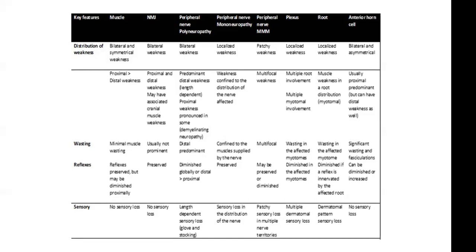So what is the pattern of weakness or distribution of weakness? Bilateral, symmetrical, proximal more than distal. Do you get wasting in muscle lesions? No, not very commonly. Minimal wasting. Sometimes in pediatrics, you might see, as in Duchenne's muscular dystrophy, the calf muscle can get pseudohypertrophy, for example. So some of the muscle lesions, because of fat deposition, the muscle might look bigger. Wasting is very unusual except in the later stages of the illness, very advanced illness.